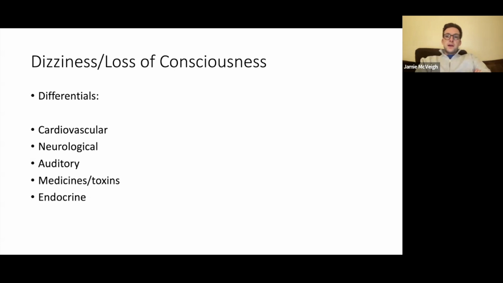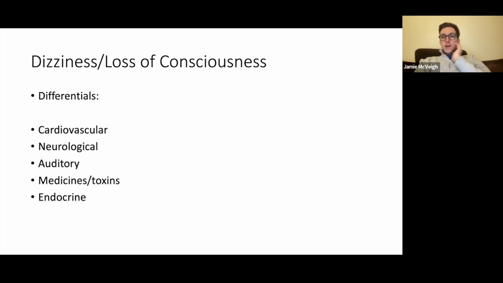Okay, another cause of loss of consciousness would be something like aortic stenosis, so reduced output from the heart itself, commonly from a murmur such as aortic stenosis, but can also be due to arrhythmias and effusions, and so that all goes under the cardiovascular bracket. Neurological, so that can be infectious, such as meningitis. It could be an intracranial event, such as a massive hemorrhage. It could be a posterior stroke, so a big basilar stroke can cause unconsciousness, but more minor strokes can often cause sort of dizziness and feeling a bit giddy.